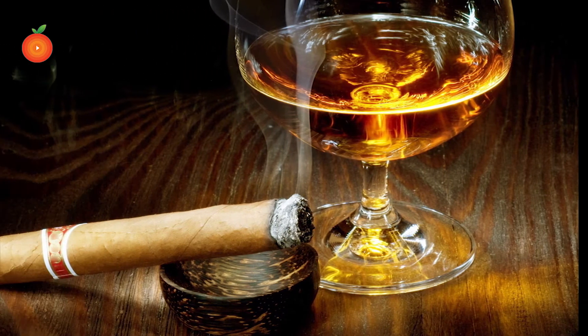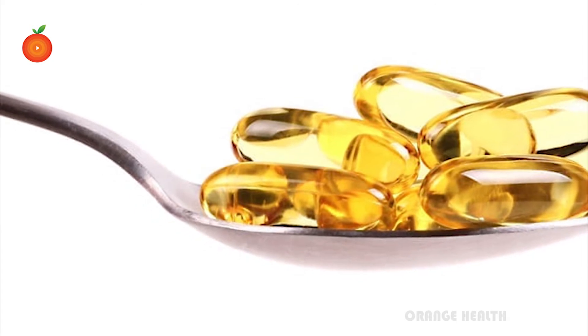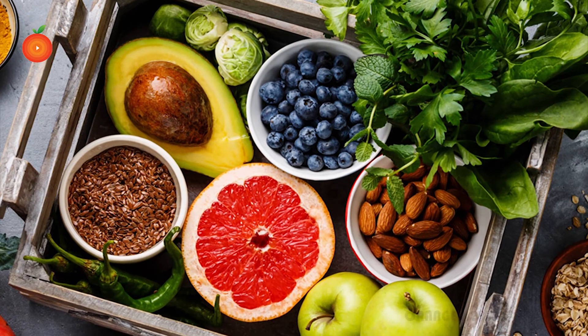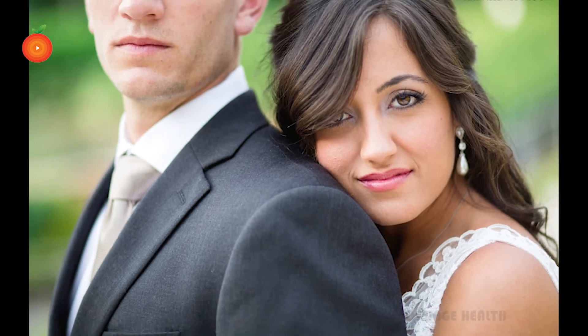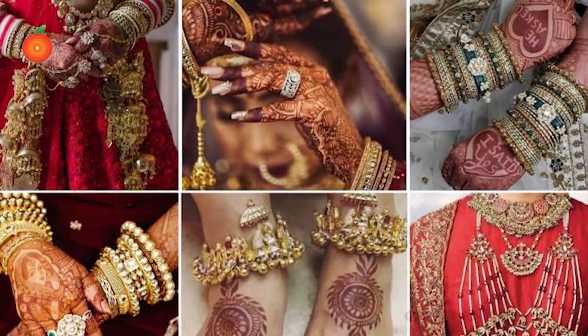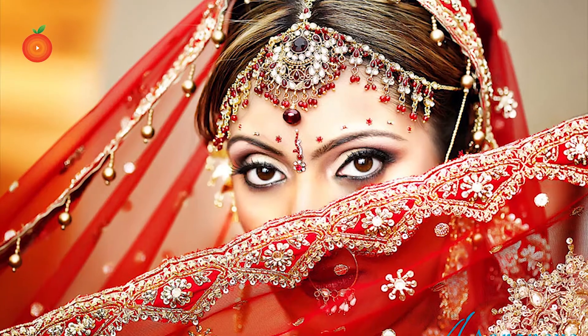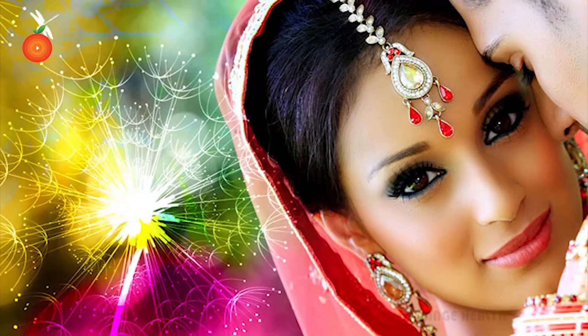Avoid alcohol and smoking. Ladies, stick strictly to this pre-bridal diet and follow the bridal skincare tips for glowing skin, and don't make any compromises on your food choices if you desire an ultimate glow on your skin on your big day. For your marriage, dressings, ornaments, and accessories must not be the only area of concern — you also need to bring some remarkable changes in your appearance. I hope this video is really helpful.